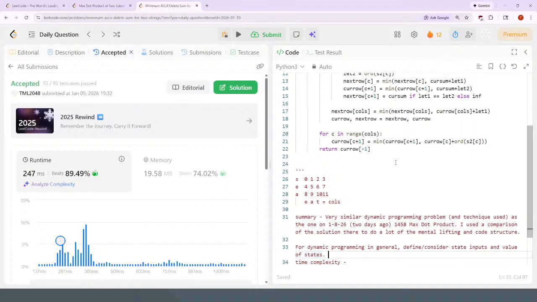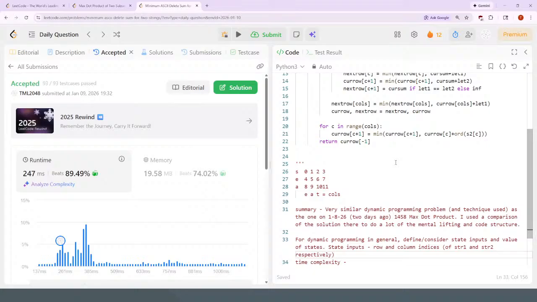So here the state inputs would be the row and column indices of S1 and S2, the string 1 and string 2 respectively. And the value of the state, or the output, would be the smallest deletion sum value up to those indices.